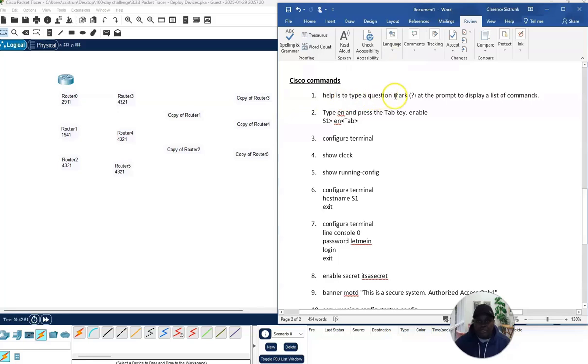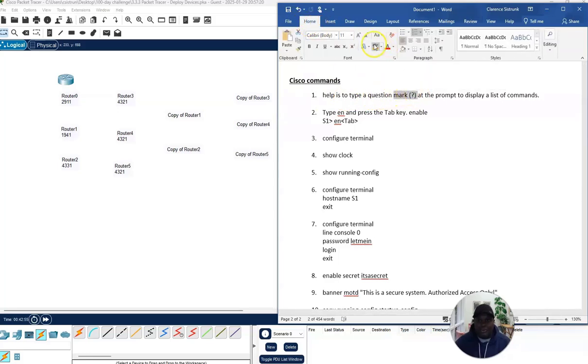As you can see, so far we learned how to use the question mark when we're doing things. In most of my lessons, I've been showing you how to use that question mark. Believe me when I tell you this, it's going to be real helpful when you're trying to get some work done at a corporation. Also, you learn how to use the tab key. That's critically important because sometimes you don't want to type out long words, long commands. So you hit the tab key and boom, there it is.